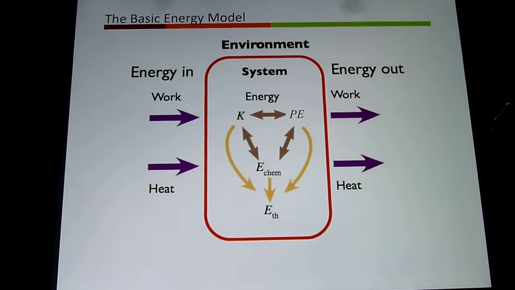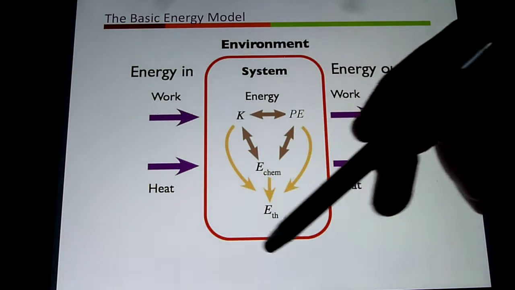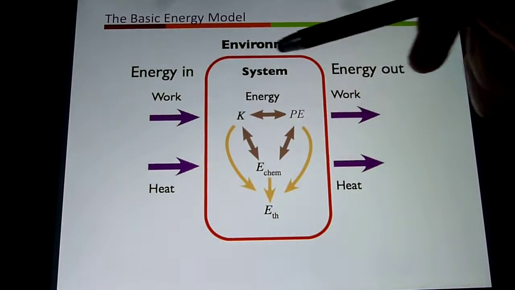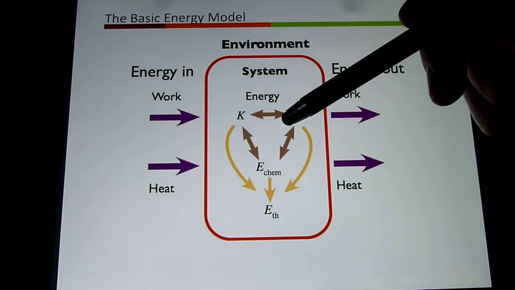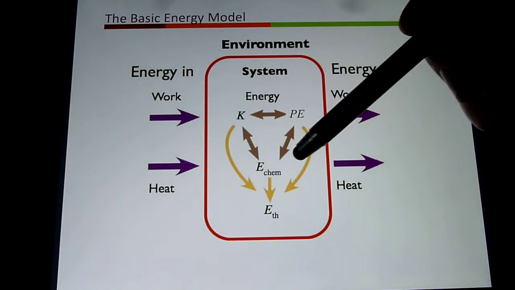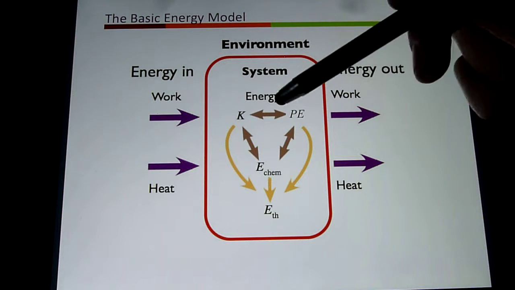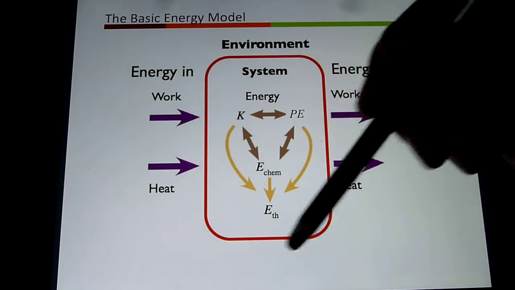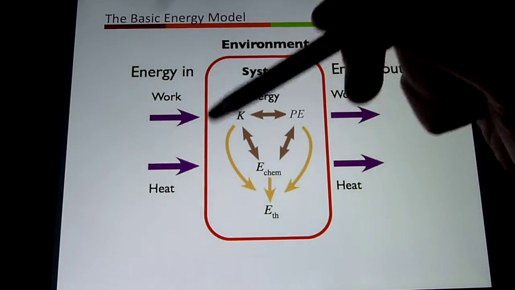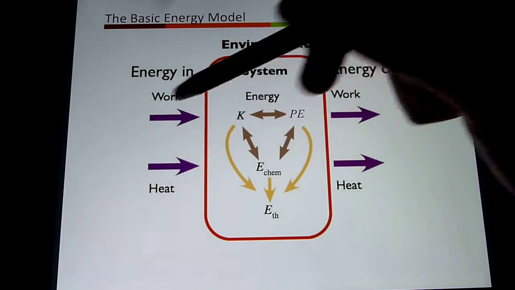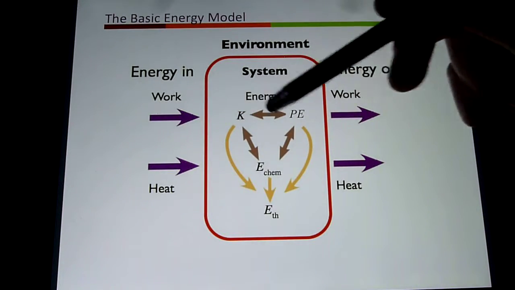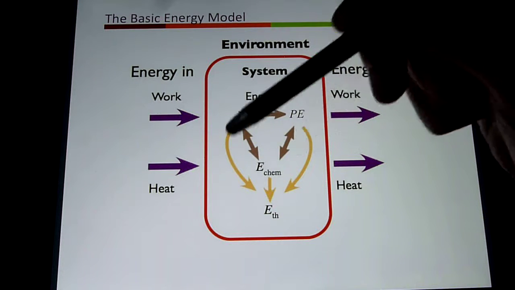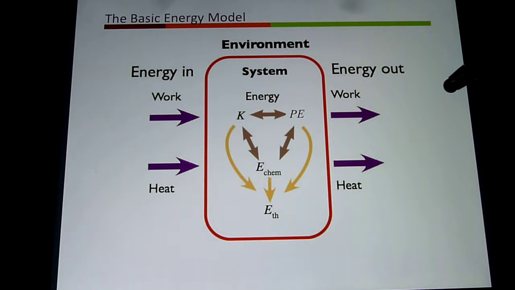This picture I am going to refer back to a lot. This is how I think of energy. We have some system that's a collection of objects or particles that we care about. We can put energy into the system to increase the energy of the system. We can take energy out of the system to decrease the energy of the system. This red rectangle just represents some stuff that we care about. The energy can go in via two different methods of transfer, which we'll talk about separately. The energy within can change varieties, which we'll talk about, and the energy can leave the system as well.